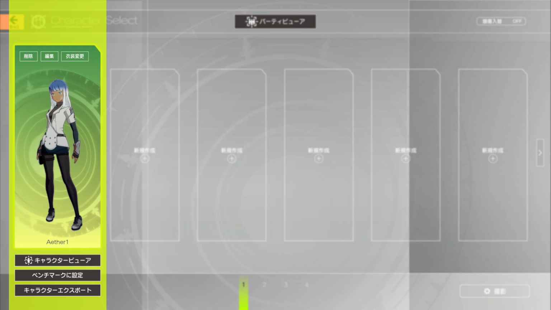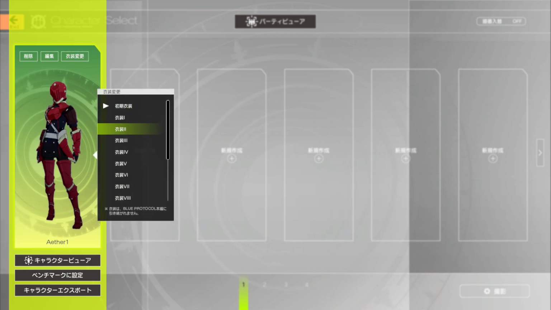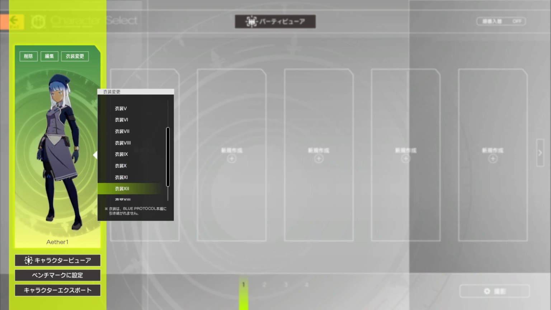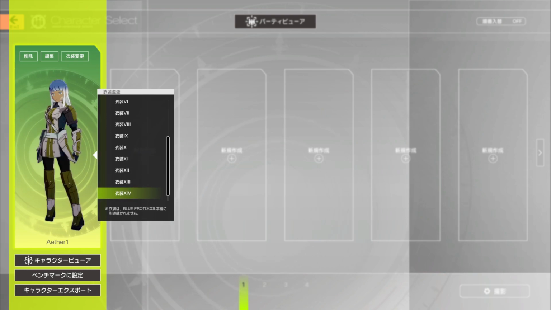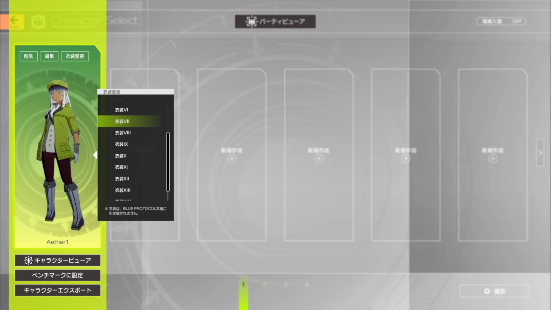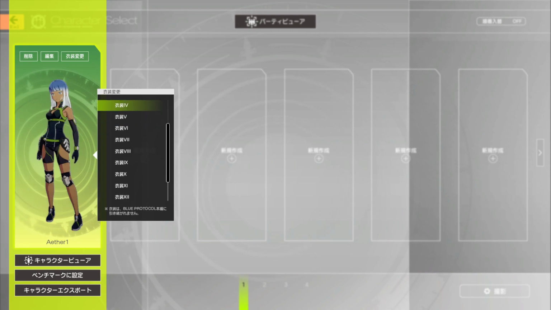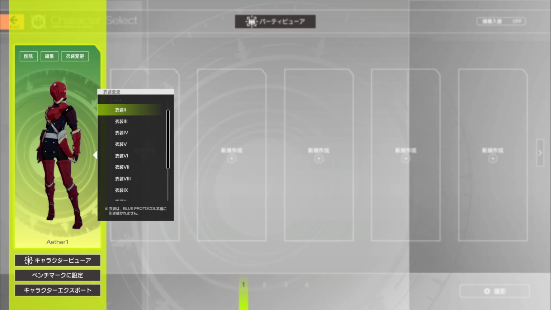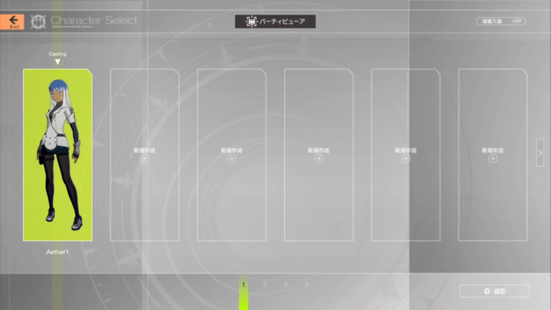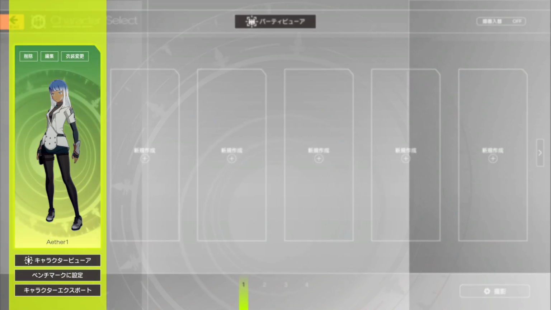And we can take a look at this character. So we can change the clothing as well. There's a couple different clothing sets available. Looking good. I could always try out one of these clothing sets. I wonder if there's a good one. Or I could always just start with this beginning one as well. But yeah, there's different clothing sets to choose from. That's something to play around with later.